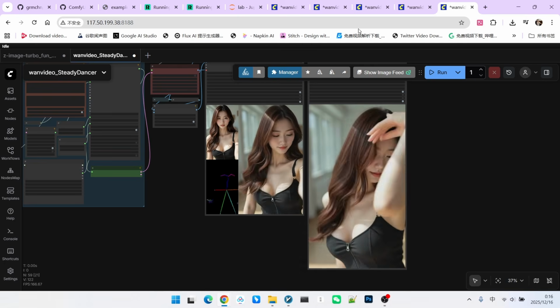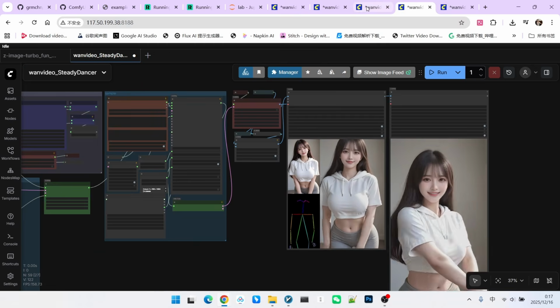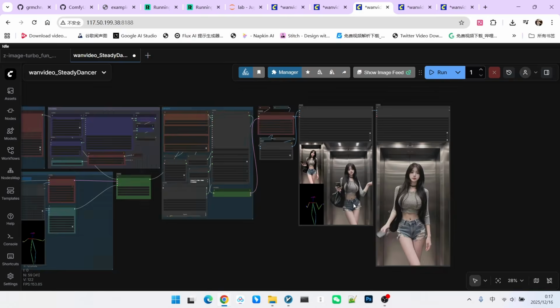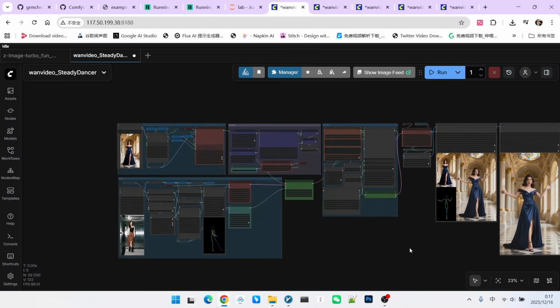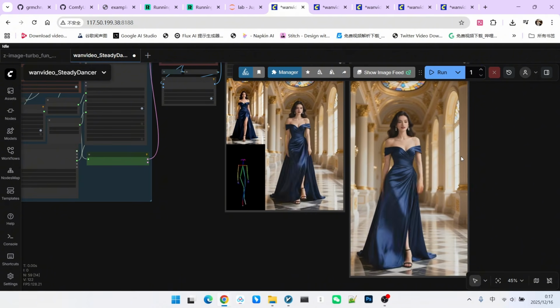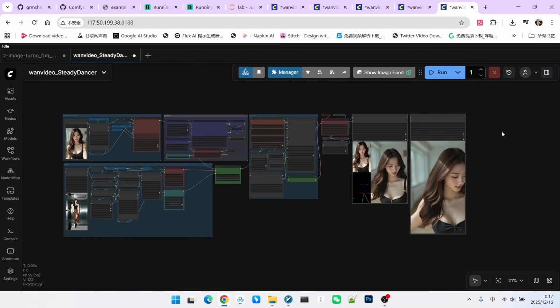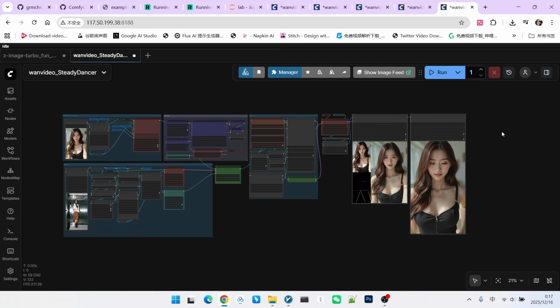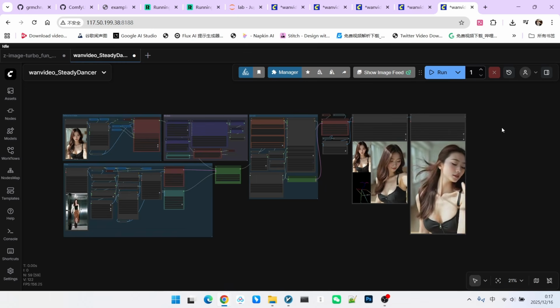Generally, I think this perspective above the waist is quite good. Or if you want to show the overall content, a perspective above the knees is also a good option. Alternatively, you can simply provide a full body view to give people a more comprehensive understanding of the entire character. Through our demonstration just now, you might have realized the importance of pose alignment, but note that this technique is not foolproof. Why do I say that?